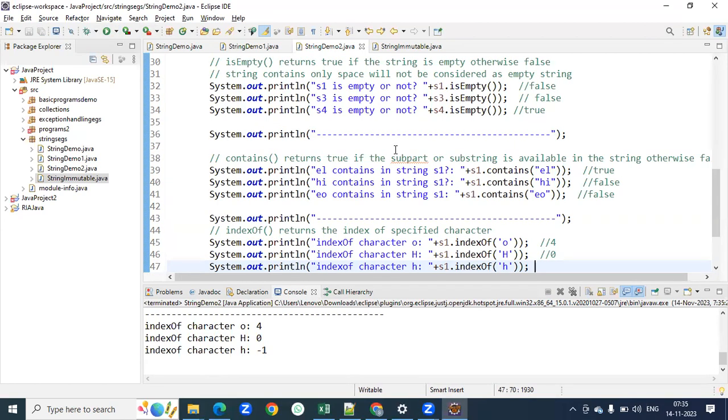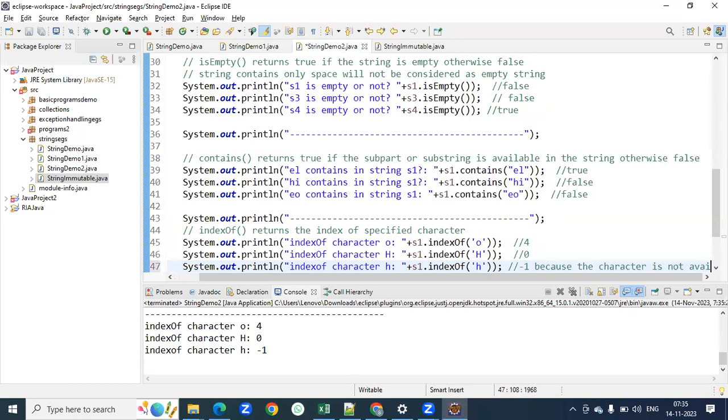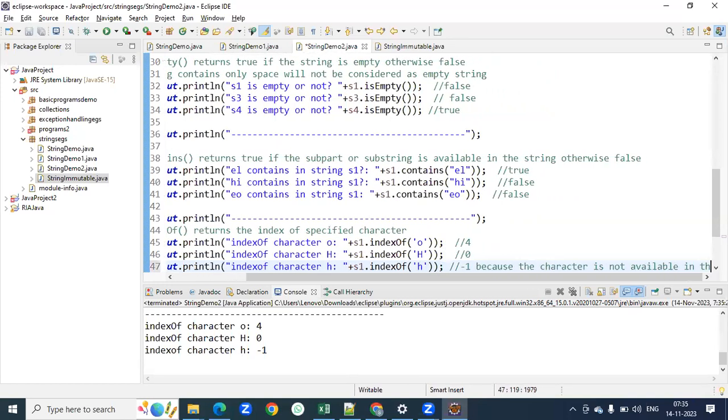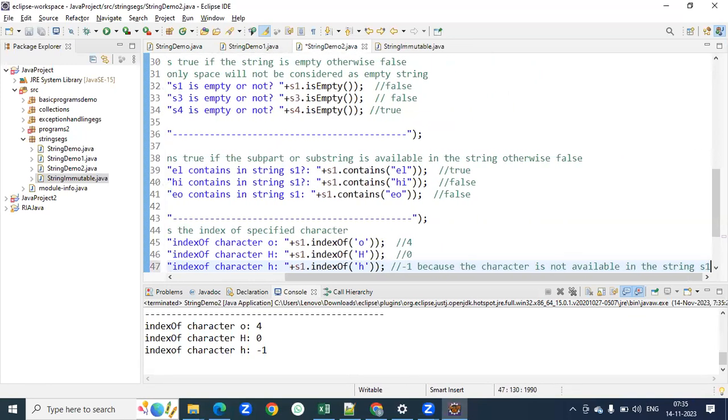It gives us -1, because the character is not available in the string S1. Otherwise, it returns -1.